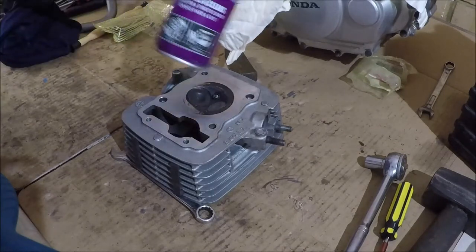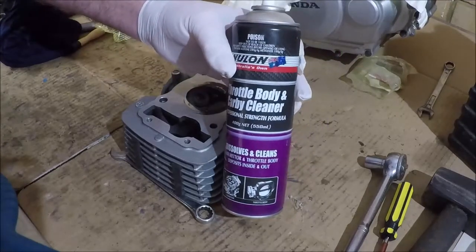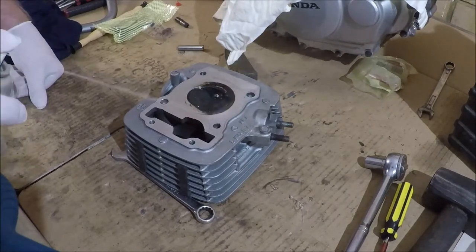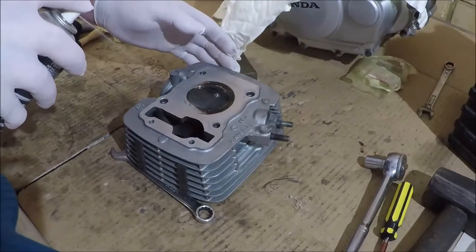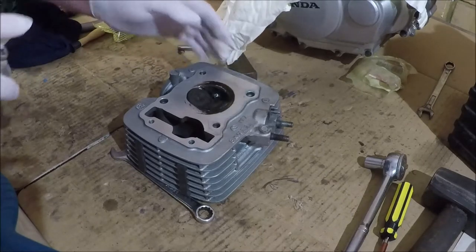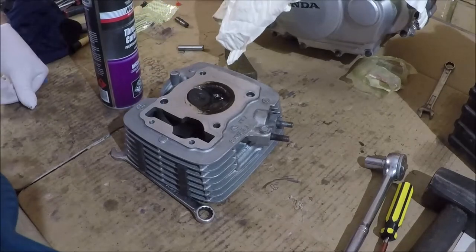There are a few different things that you can use. I found that this works really well: throttle body cleaner. If you can get it to stay in there. This stuff is designed to strip carbon. You can just scratch away at it if you like.